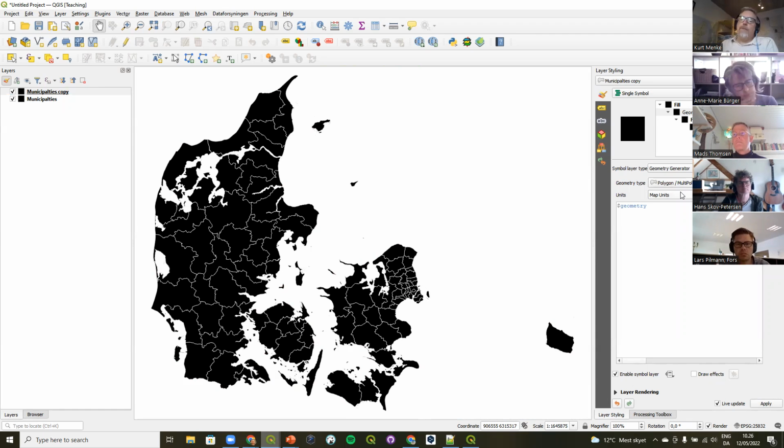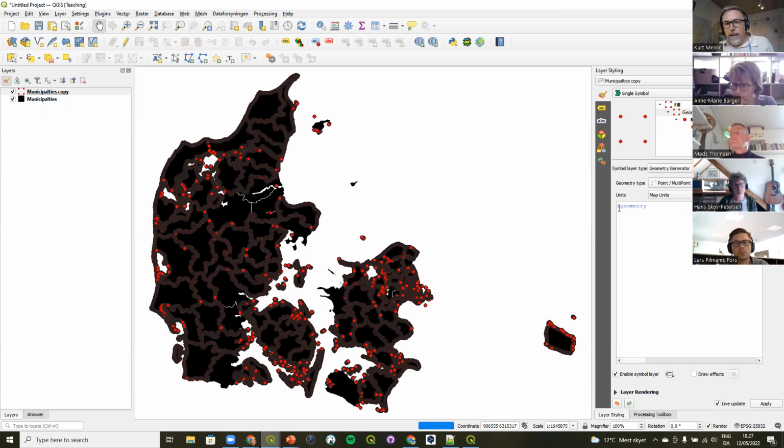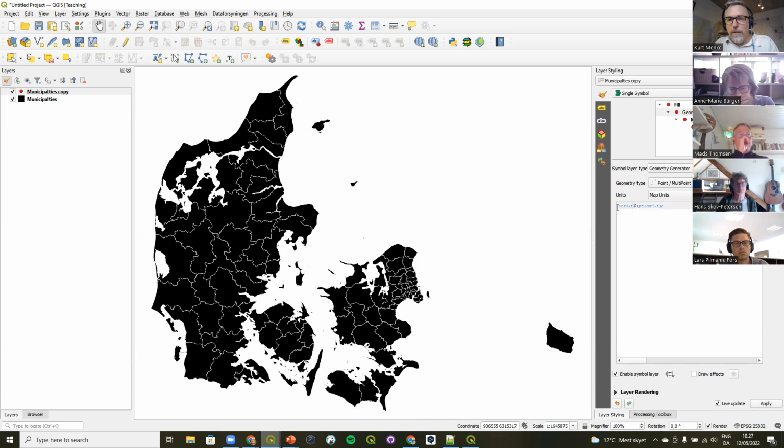And with this renderer, you choose the geometry that you want. So I can render polygons as polygons of different types. I can render them as lines. I can render them as points without changing the data on disk. So I can choose, for example, point for my geometry here, and I can use the centroid function and feed that the geometry.